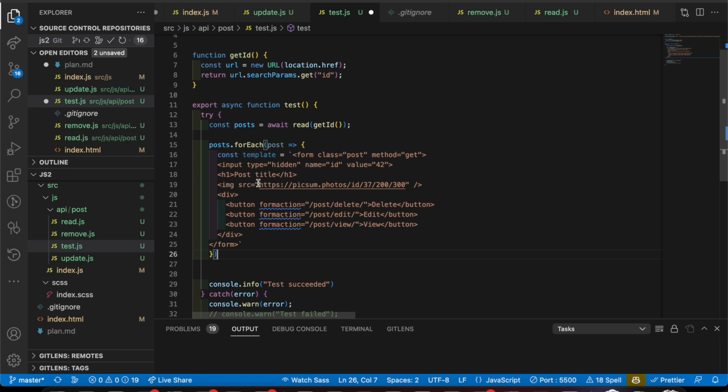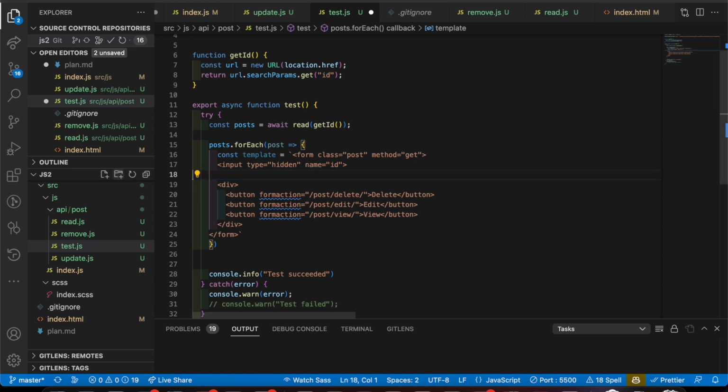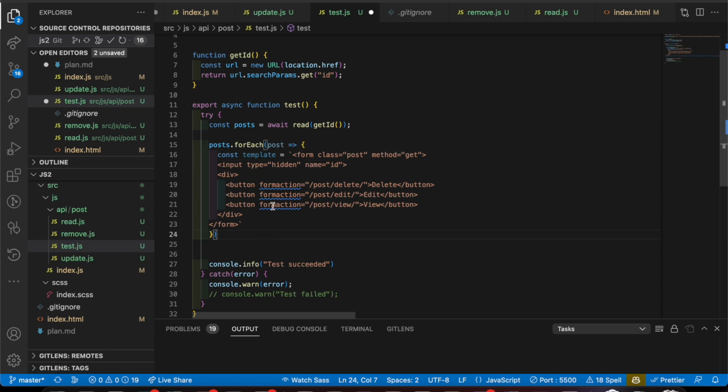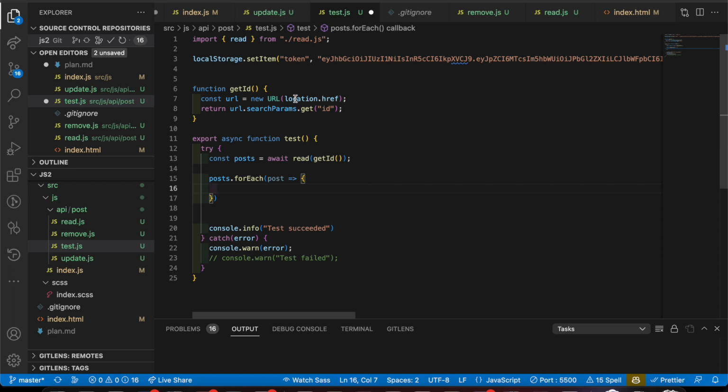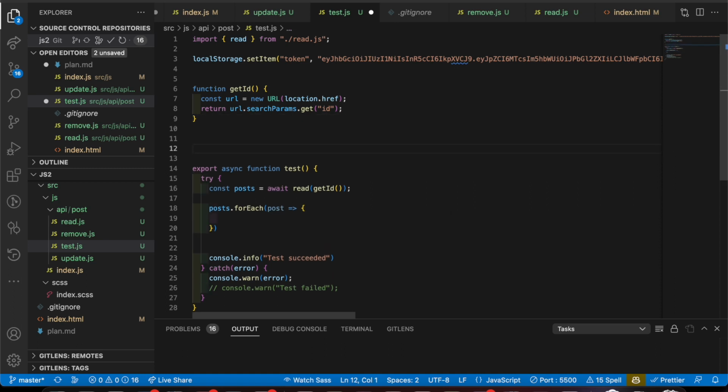Because so far, I haven't touched anything from the API. I'm just trying to think about this. Okay, that's going to be blank as well. So in fact, I'm going to leave out everything that is dynamic, and I'm also going to make this its own function. So I'm going to call this something with a better name.